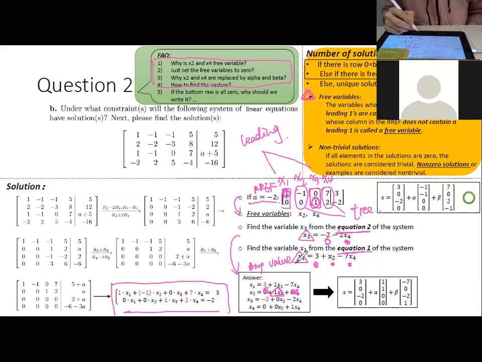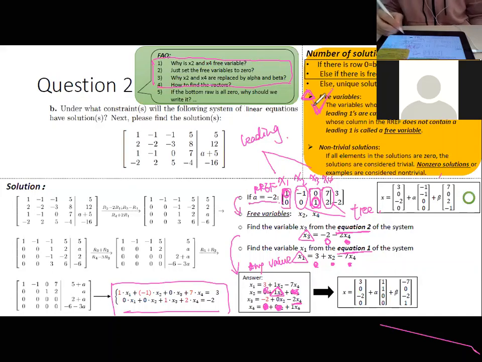Then we move to x3. x3 is a leading variable, and it can be represented like minus 2 as a constant, and then x4. And then we move to x4. You can see the constant is 0 again, and the coefficient before x2 is 0. That means there is no constraint on the value of x4. So you can set any value you like to x4. Now we can have a conclusion that leading variables can always be represented by a constant and the free variables, and they cannot change their positions. And again, the way we find the free variables is correct.